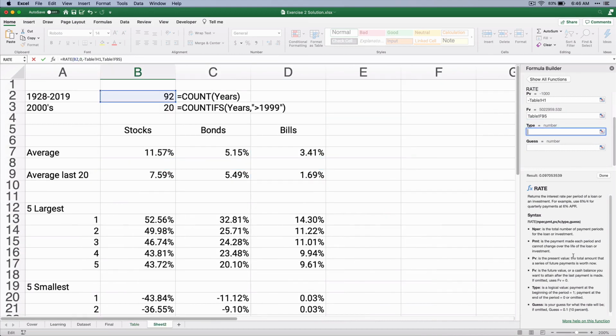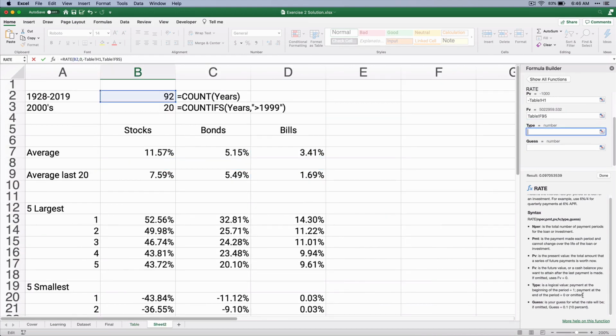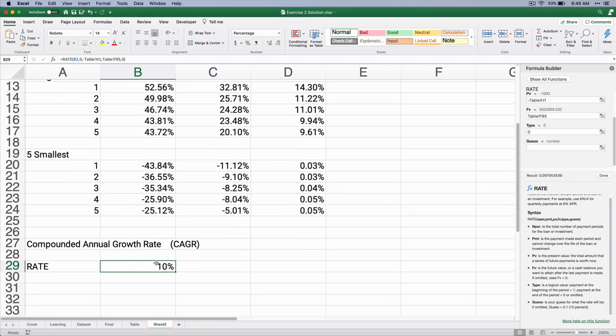And the type, if you look down here, the payment happens at the end of the period, is 0. There's no payments, it doesn't really matter on this. And we could guess what that number would be, but let's just hit enter. So here's how you actually calculate the rate of return. There's one way. So to report this, how well has the stock market done over the last 92 years?